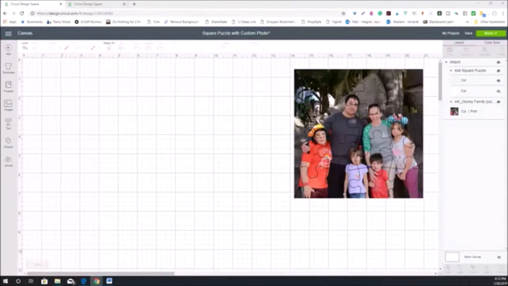So we're going to make a puzzle, or I'm going to show you how to set it up to make a puzzle, and you can do it. I'm going to show you a couple of different ways. This is my finished product that I kind of already have set up, and this is what I have cutting in my machine right now. So I'm going to show you how to kind of get that set up this way, and then I'm going to show you a second way as well.